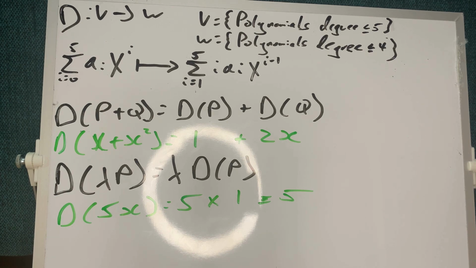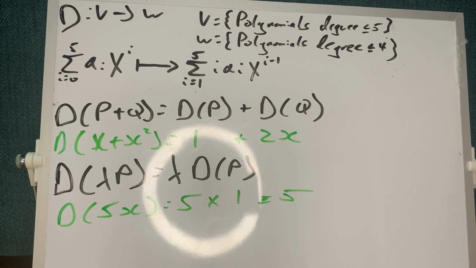So we know that this is a linear map because of the properties of what differentiation does, basically. We're not going to prove that rigorously here, but we know that d of p plus q is going to equal d of p plus d of q. And I've got a little example there. So let's say p is x and q is x squared. Obviously, if you ask to differentiate that, that's just going to be 1 plus 2x. That's just a property of the function. Again, you can prove that rigorously, but we're not going to do that here.